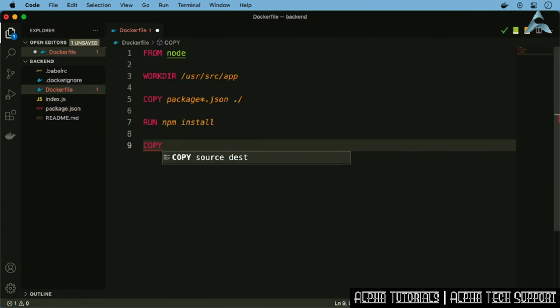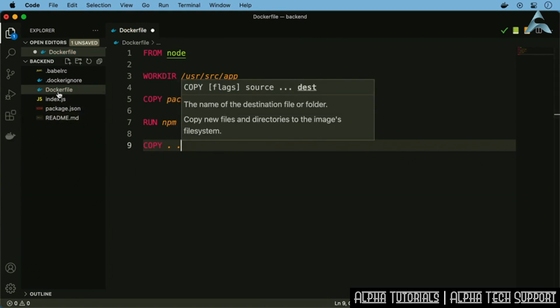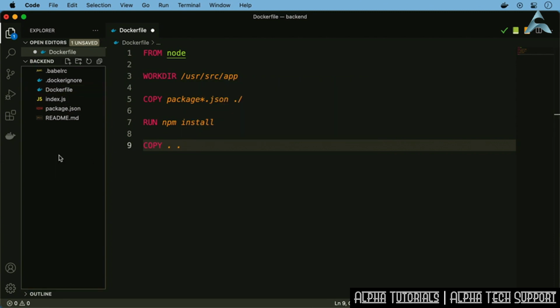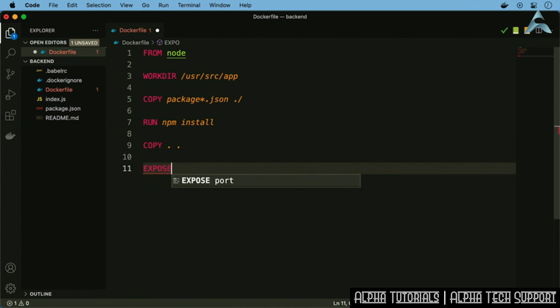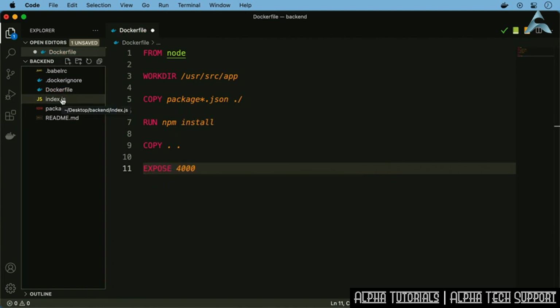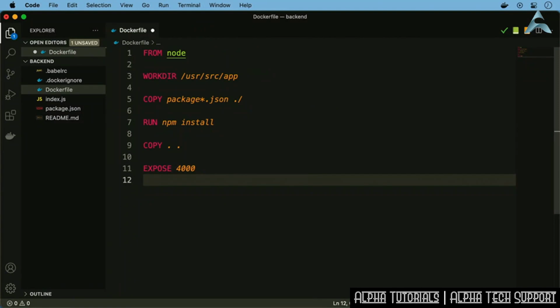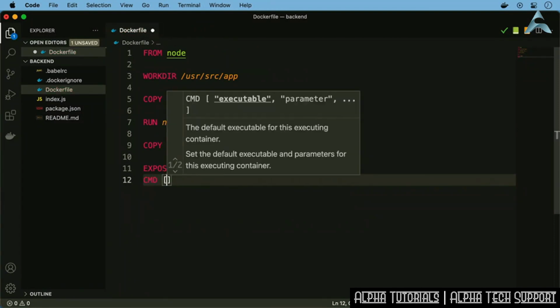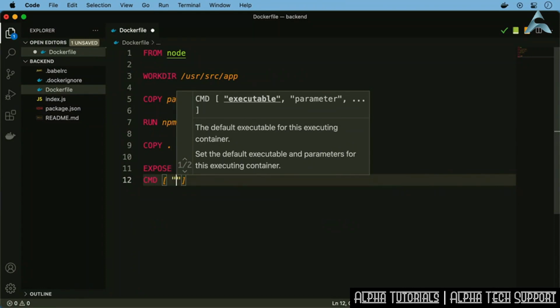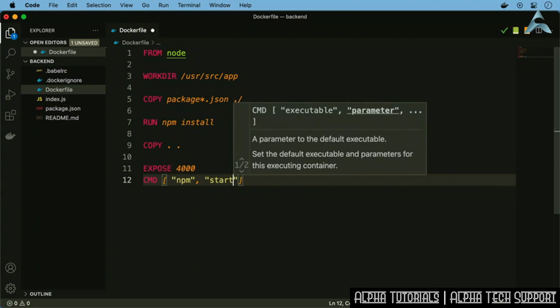Then we want to copy our directory from here to the actual directory of the container. So what that means is I have a file here and I would have other files if it was a larger project. So what you're doing here is asking Docker to copy the content of your application into the new container. Then finally, we want to expose the port that we need. So in this case, it's port 4000. If you don't know which port we're exposing, you can look into the index.js. In this case, it's right here. And then finally, we're going to run a command to run the application. And this is basically going to type the npm start command.